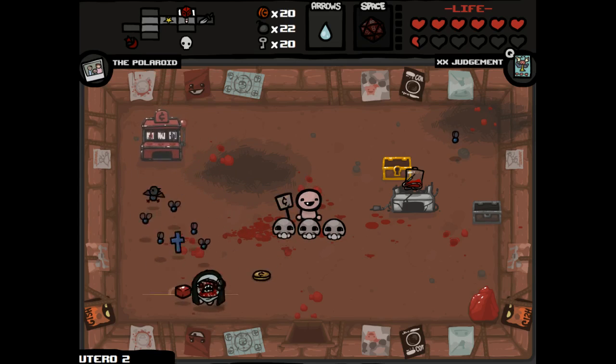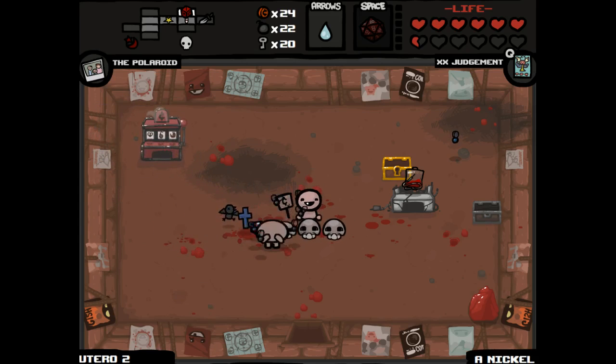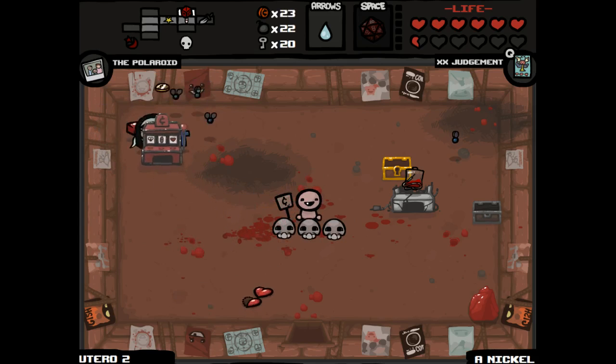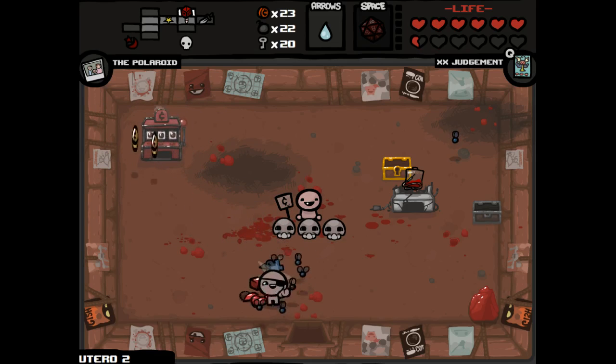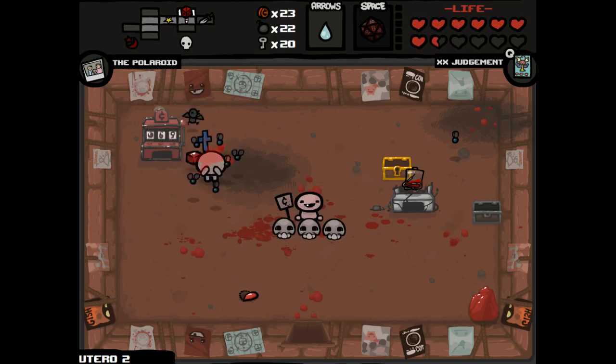That blocks enemy tiers and damages fly type enemies only. Nickel again? What is happening in my life? How do you do this? Alright, you want to be careful not to pick up the half heart. That would be bad.